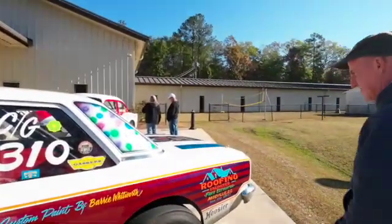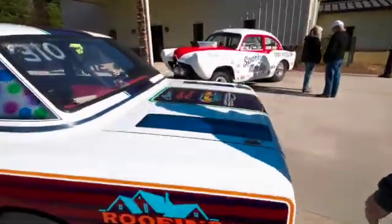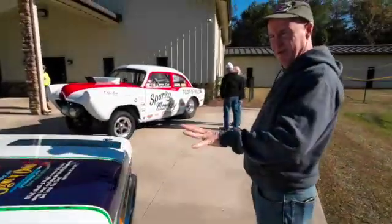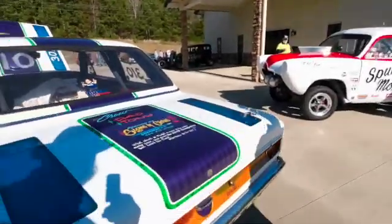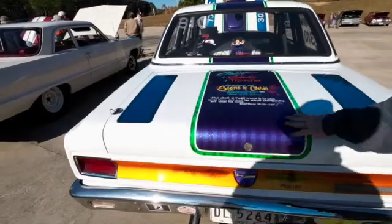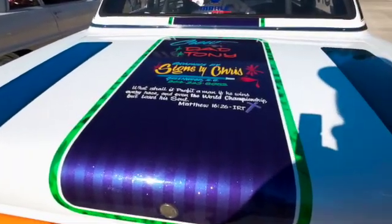It's got lace in here. I don't know if you can see it. It's very slight. But there's some lace in that part. He didn't want it to stand out, be real awful, just be kind of subtle. And then he's got some ghost stripes in there. A certain way you look at it, you can't see the stripes. But when you get the right angle, you can see the stripes.